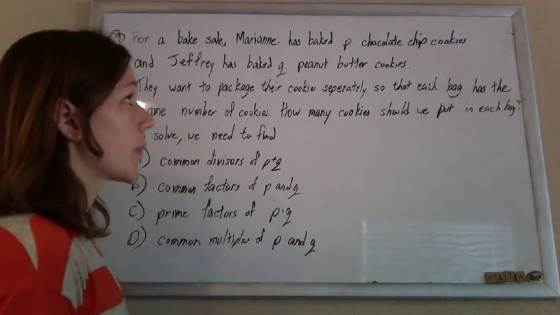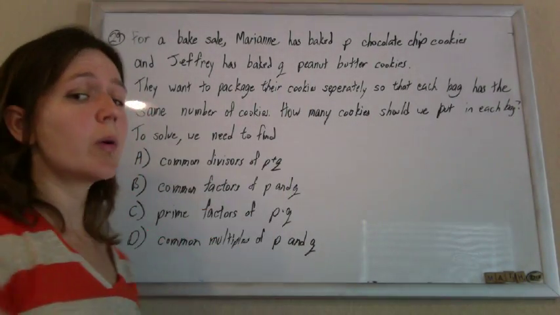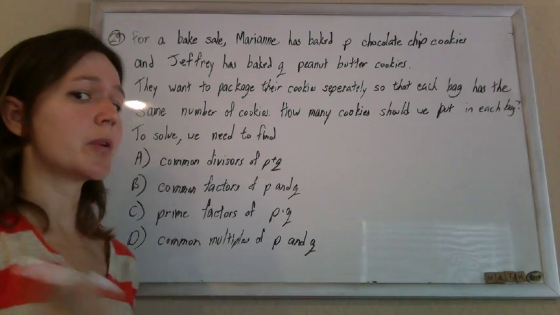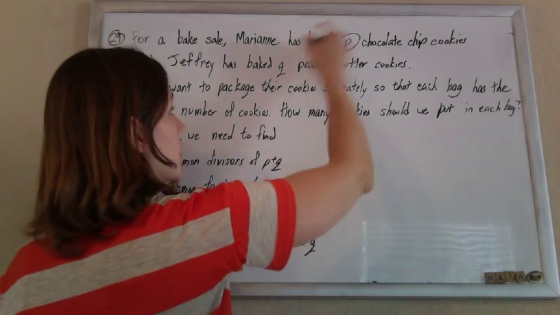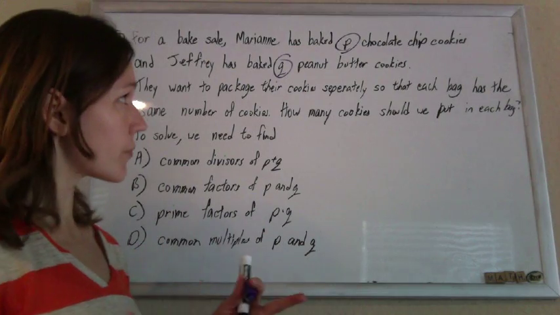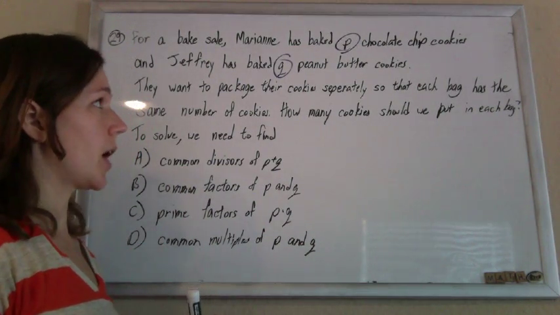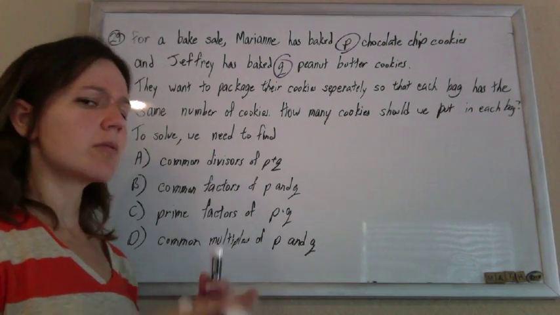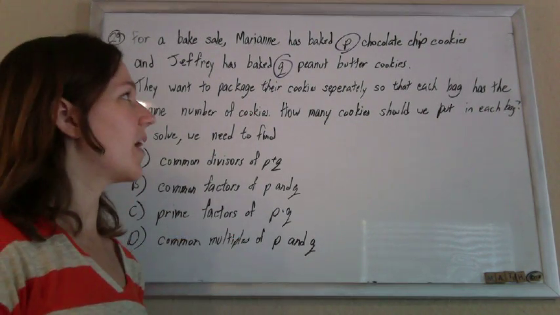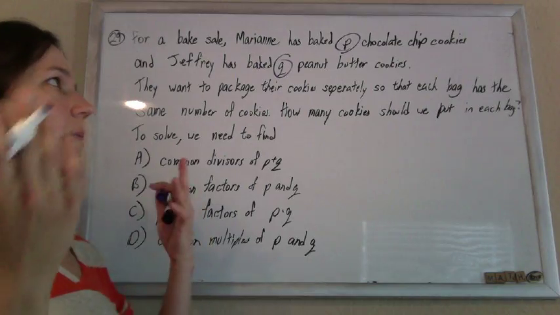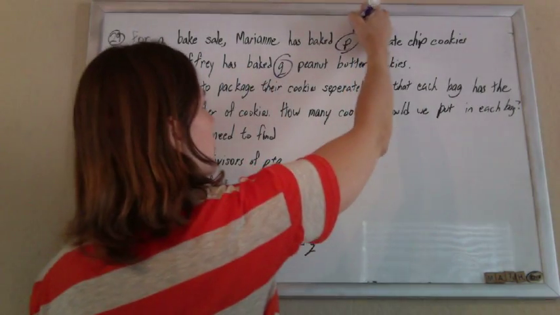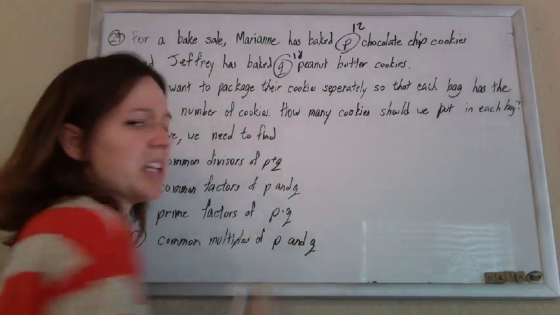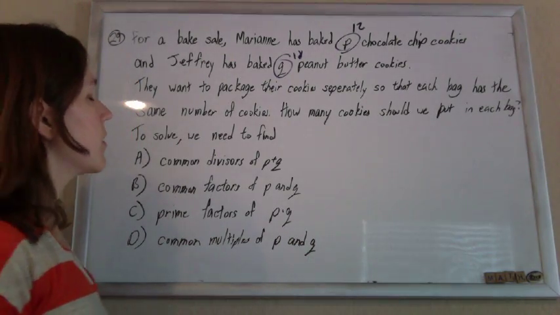Alright, so here we go. First off, P and Q, they scare us. So let's put some real numbers in so that we can get a better feel for what's going on. When you're choosing your own numbers, make them small, but not too small, so you can see what's going on. So I'm thinking maybe she'll make 12 cookies and he'll make 18. I don't know, but we'll see.